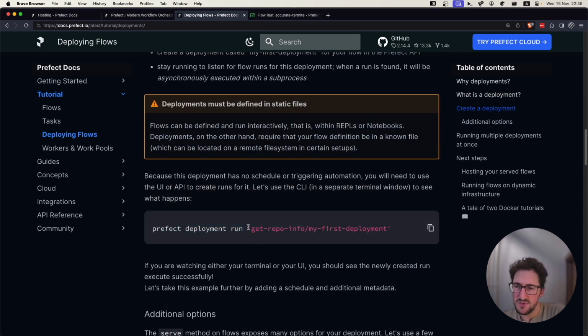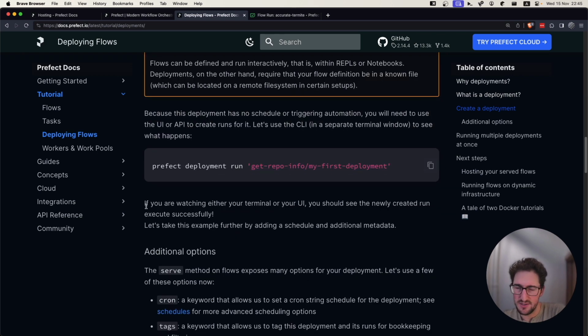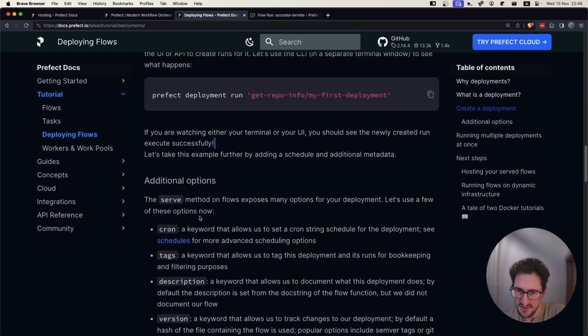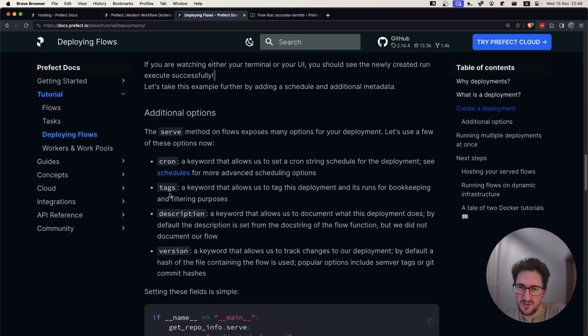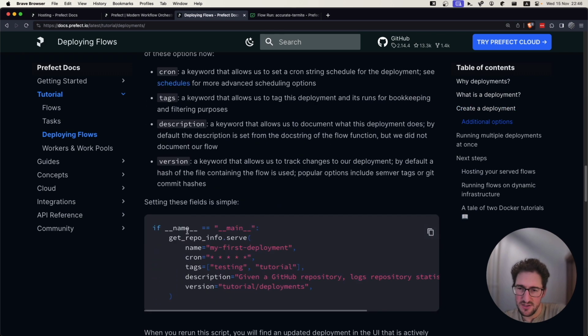Okay, so we've done this thing. If you're watching either your terminal or UI, you should see this newly deployed thing come up. Yeah, we've already seen that. Okay, so we've got cron, text, description. Okay, cool.